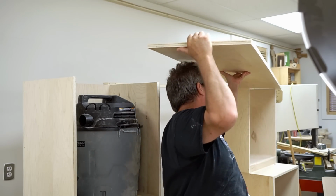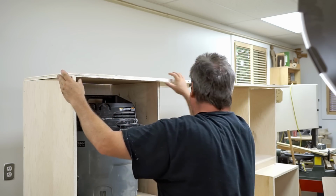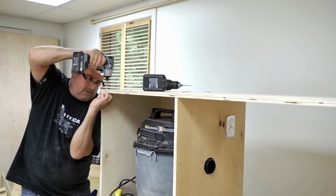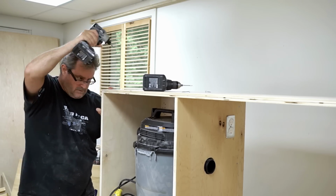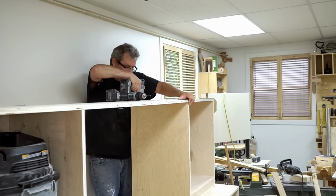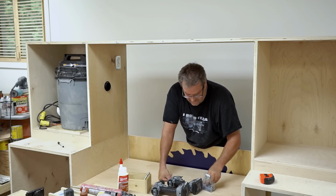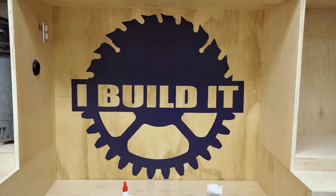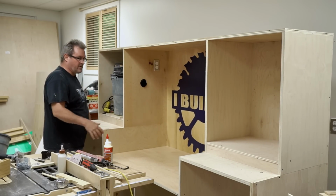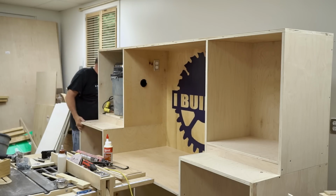Okay, the next thing to do is to get the top on. That's one piece that goes from end to end. Okay, like the rest of it, this just gets screwed on. It'll be a lot stiffer now than it was before. With the addition of the top and the back, it really consolidates it.